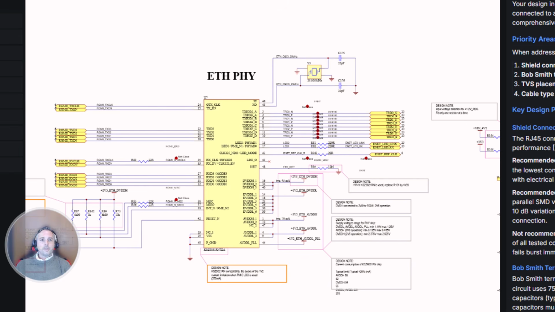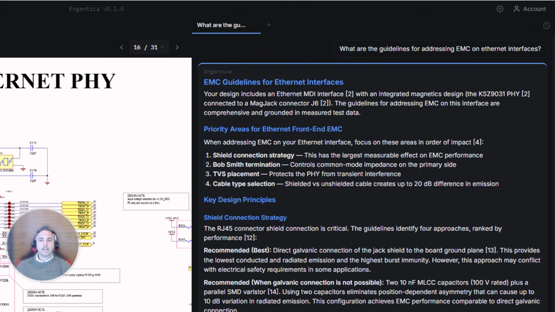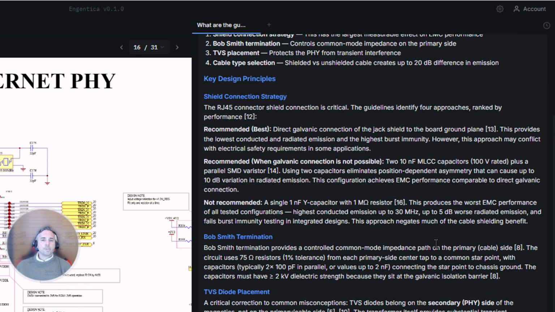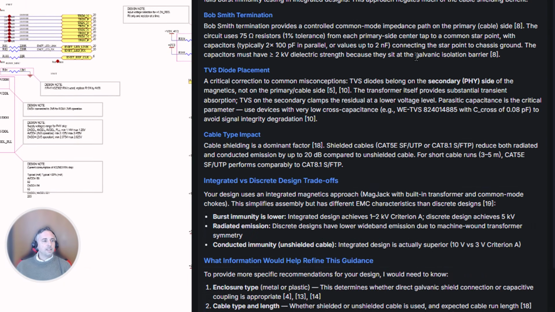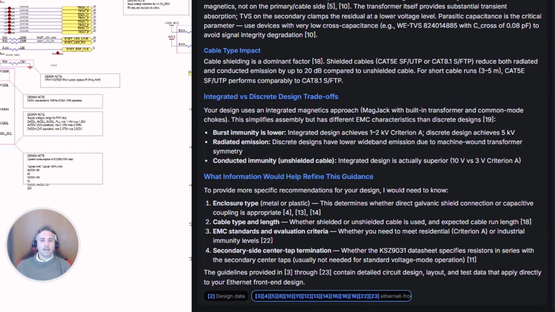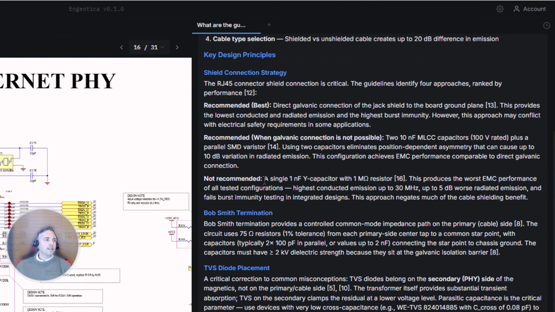And what it's doing is synthesizing practical guidance around high impact EMC decisions, things like shield connection strategy, Bob Smith termination, transient voltage suppression TVS diode placement, and cable selection. And it's also suggesting things that are not recommended. So it's surfacing gotchas and things to watch out for.